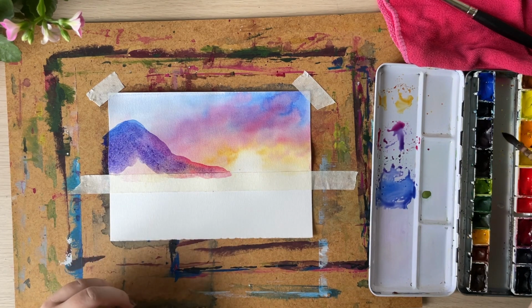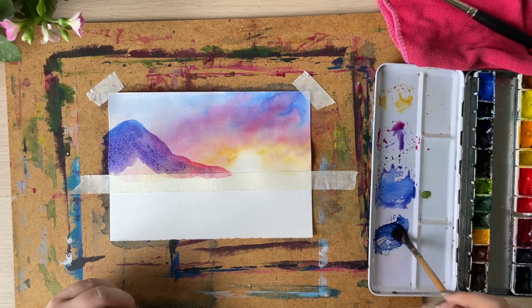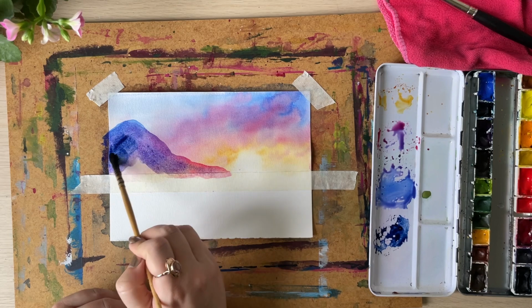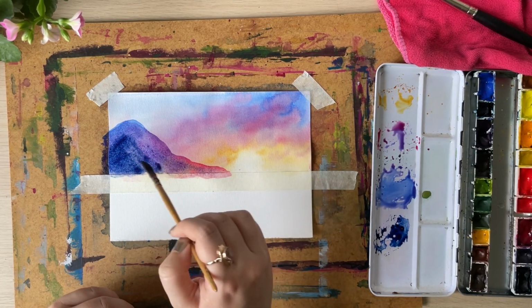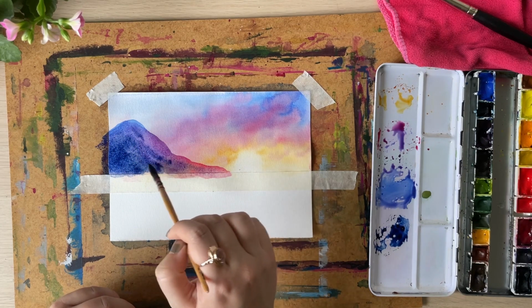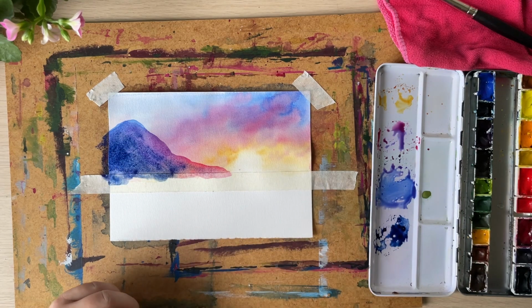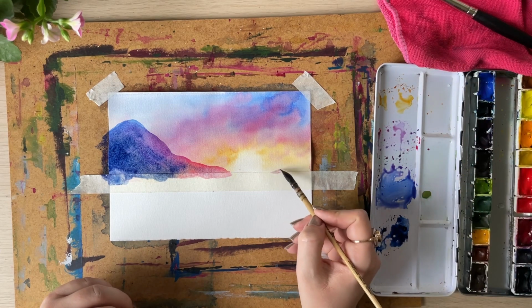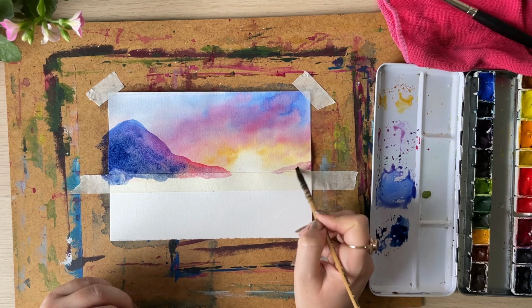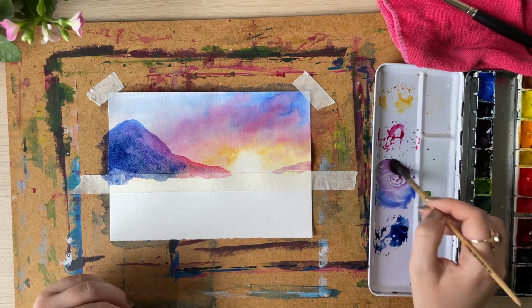And in the very bottom I'm gonna add a little bit of Indanthrene Blue, and this is a dark blue, so if you have any other kind of darker blue, you can use that one. You can mix in a little bit of black in your blue if you have it. So, something like this. And I will also add a tip of the other mountain there, onto the other side of the sun.